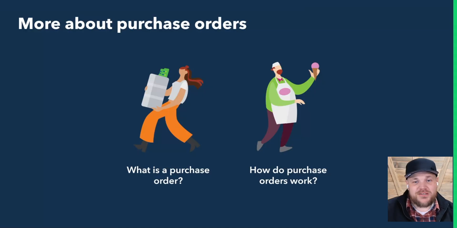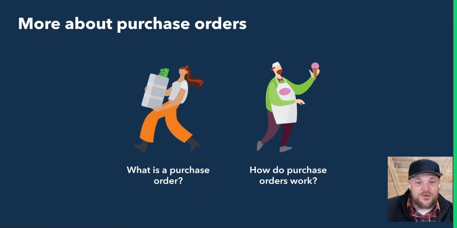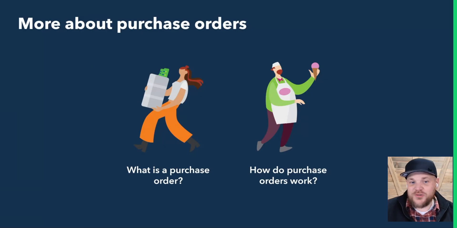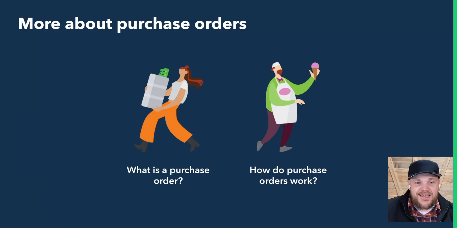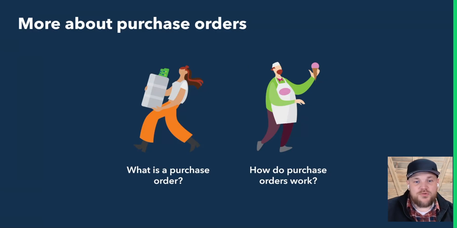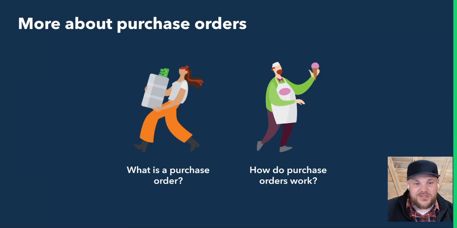Purchase orders also give you the ability to include quantities, the agreed-upon price, and any notes or additional context you want. Step number one is to determine what you need to order — are they specific inventoriable items, or a good or service planned for a future period? Purchase orders are great documentation for that process. You also want to consider whether the vendor will fulfill those items based on a delivery or a future transaction period, which helps you lock in rates and ensure that when you receive the invoice, you can tie it directly back to those predetermined price points and units.